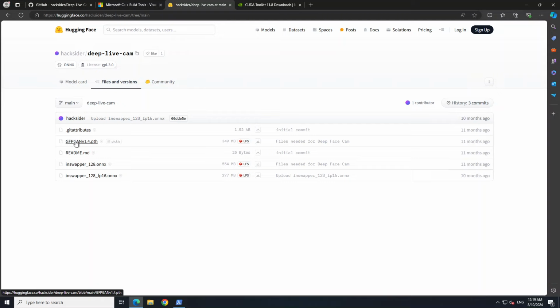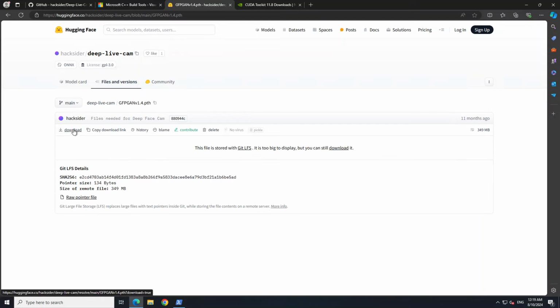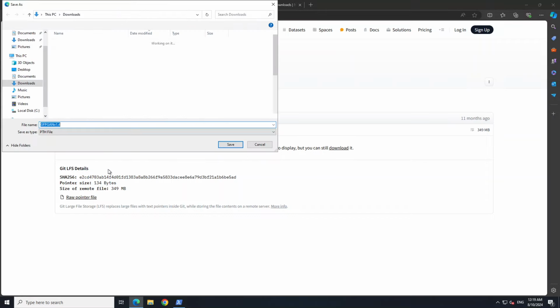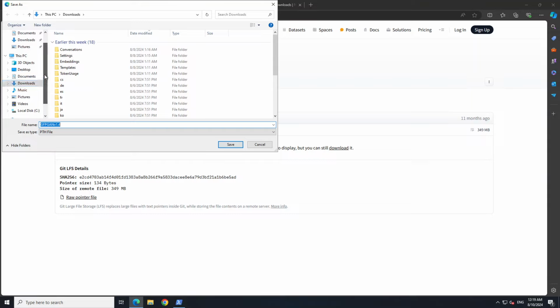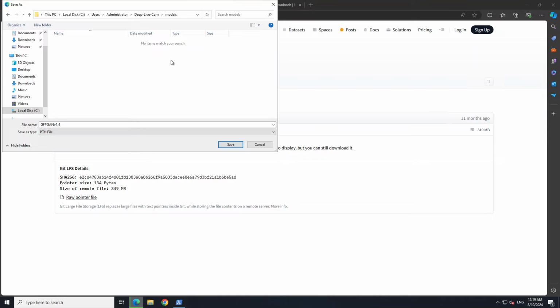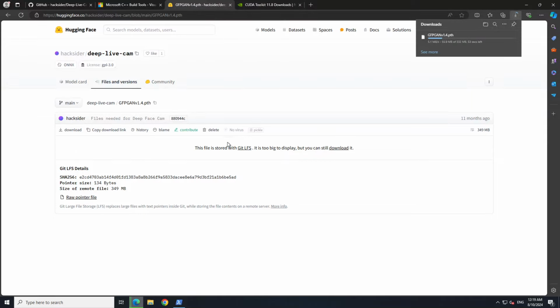So first up, right click on download, save link as, and then wherever you have cloned that repo, I believe I did this in C, then Users, Administrator, and here there was this Deep-Live-Cam. Go into the models folder and save it. Let's wait for it to save. So the first file is saved.